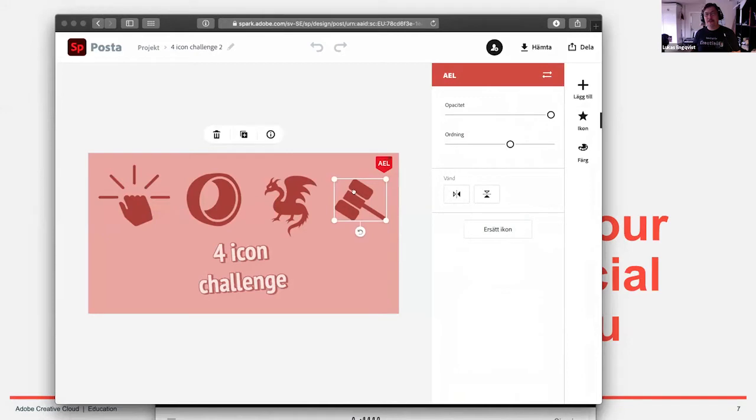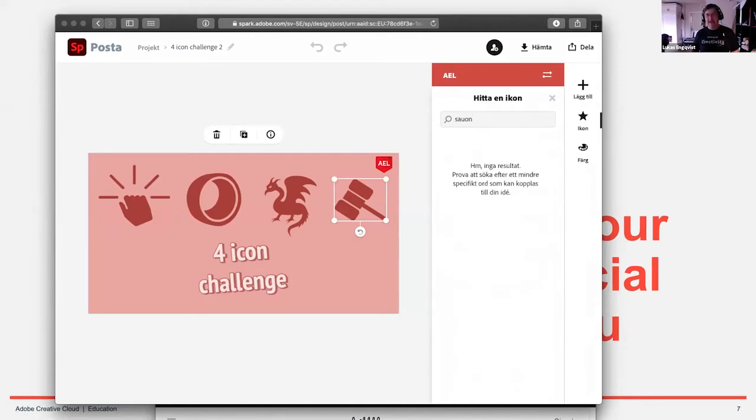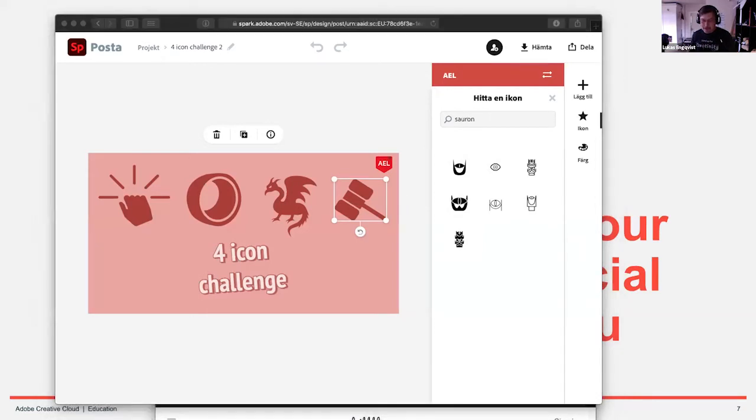It's amazing what kind of icons you can find. If I just double click on this one, I said I want to have an auction. If I put Sauron on this one, it will even find it. Oh, I have to spell it correctly as well. You see, it even has these kinds of icons, so you could do almost any book, and it's almost ready to make. The only thing you have to have is a book, and then think about distilling it into 4 simple words, and then you can search these icons. I want to also give you this whole distilling process about how to take a book down to 4 words.